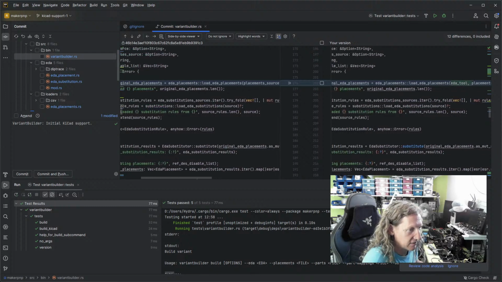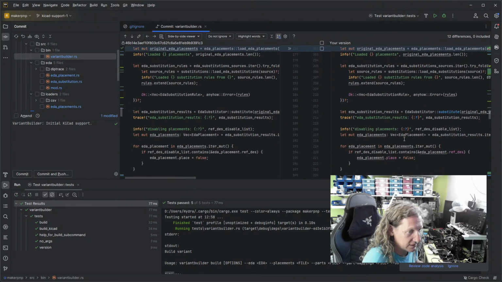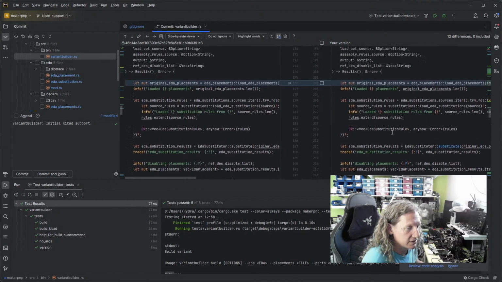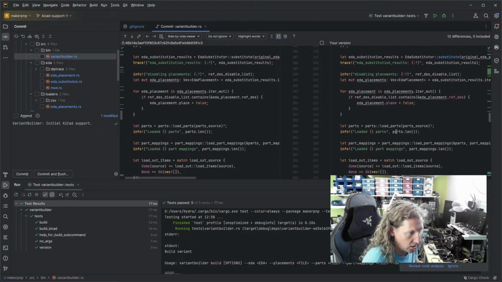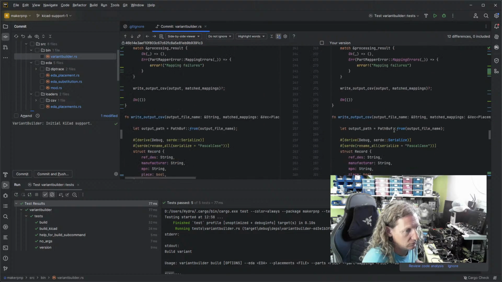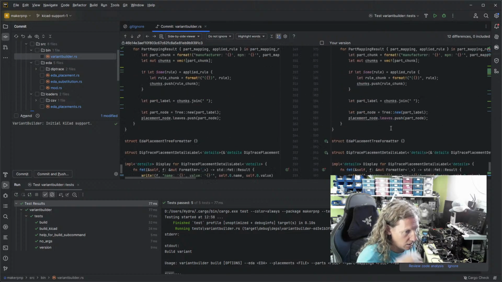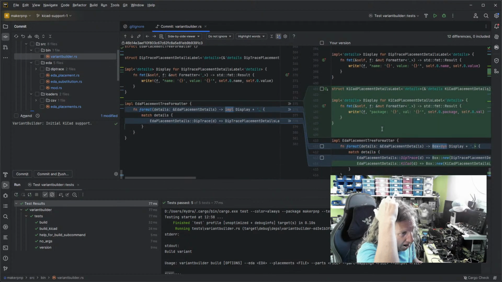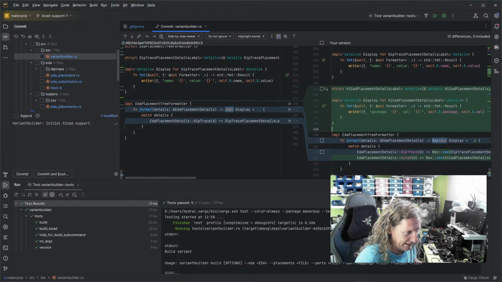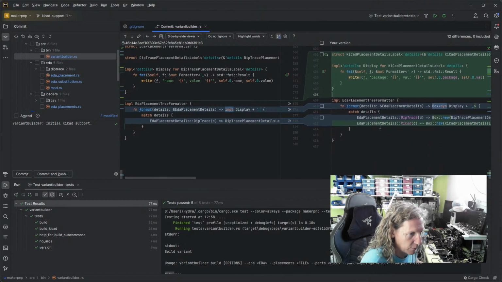Which then passes that to the thing that loads the placements so that it knows how to load the placements. And it uses the specific type of records for the type of placement. And then we have some code to print out labels for stuff that we put in trees. That all looks okay.